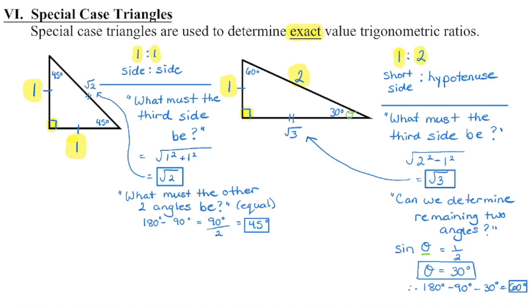So if you can remember 1-to-1, it allows you to calculate the rest. Short side to hypotenuse, it allows you to calculate the rest. And again, remember, the smallest angle in the triangle is always opposite your smallest side length. The largest angle in the triangle is always opposite your largest side length. So that helps you know which is 60 and which is 30. And you want those two special case triangles memorized. You use them so frequently, and you eventually will memorize them just from the amount of times you use them.